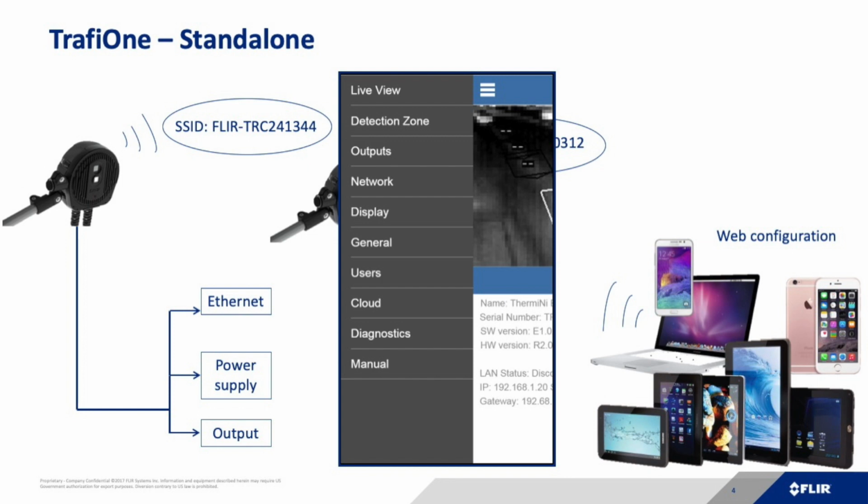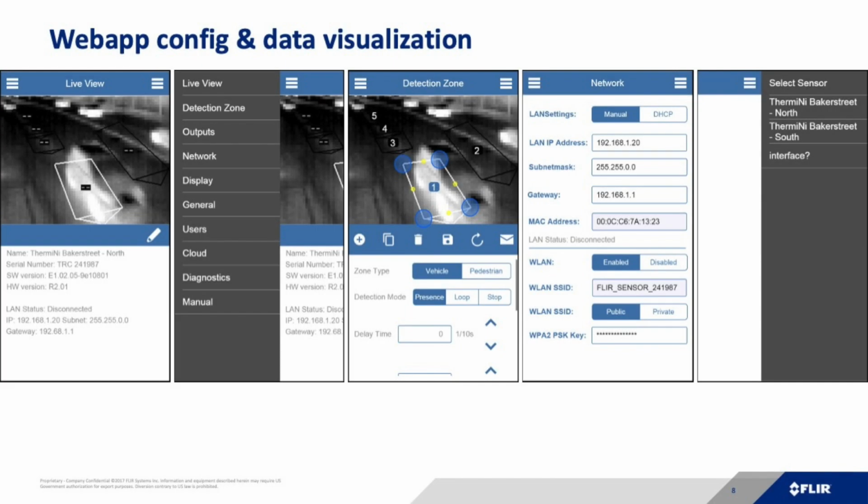The possibilities are to set up the detection zones, the outputs, the network, display, or even user information in order to make a user and password protection. Here you can also activate the cloud connectivity in order to push, for example, occupancy and counting data of pedestrians towards the cloud. There is no reason to install any kind of software on your PC. Everything can be run over the web browser. You can set up the zones and you have the live video streaming directly on your mobile phone in order to see if the system functions correctly.